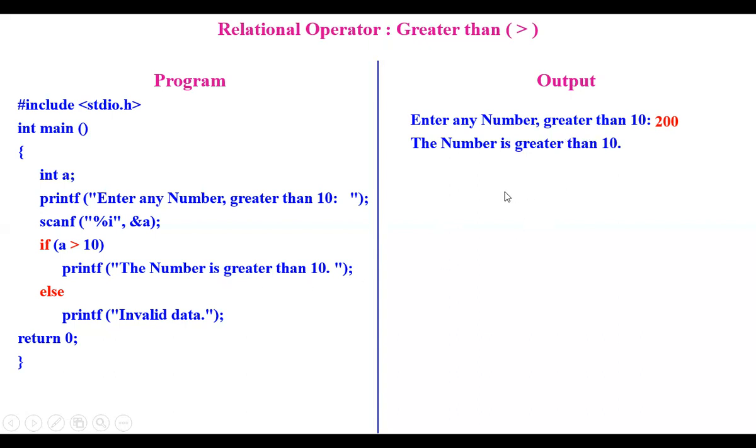Okay, next. Run the same program again. It is asking, let us enter 5. A smaller number I have added. What does it say? It is against this condition, right? It is not greater than 10. So it is saying it is invalid, right? So that's how you will be utilizing this if-else condition in comparing.